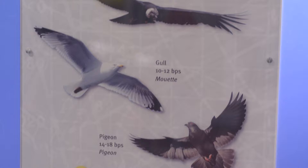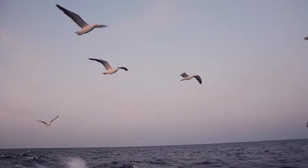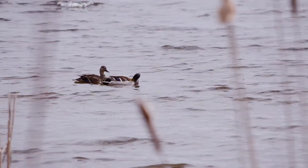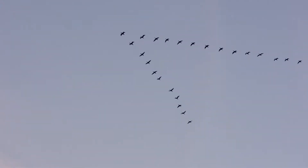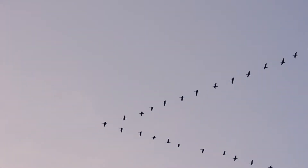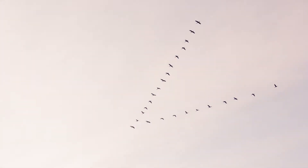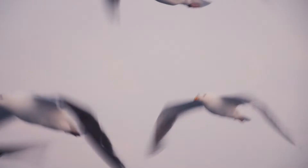Since we're talking about birds, you'll see larger birds that glide as well, because it takes a lot of effort to flap their wings. They'll soar — you'll see circling eagles or hawks using thermals, circling within rising currents of heat. For long-distance fliers like ducks or geese, they'll glide and take turns leading. When flying in a V-formation, they reduce the drag the others experience — the air coming off the wings of the bird in front gives an extra boost to the bird behind, so they can spell each other off.